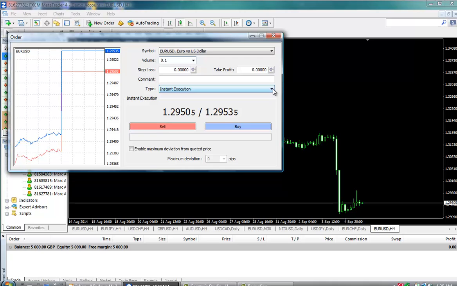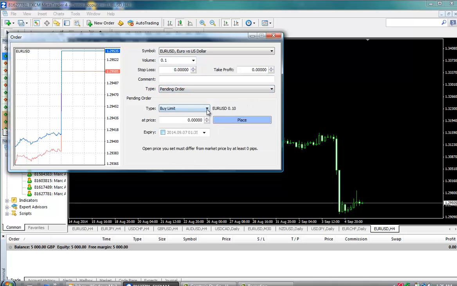There's also different orders, okay? There's pending orders. Remember, there's a buy limit, there's a sell limit, there's a buy stop, and there's a sell stop. And it's all based upon where price action is. You can see on Friday that the euro closed at 1.2950. So a buy limit would be below price action. In other words, we're going to buy. We're not in at the market. We're going to buy if price hits a certain area below where the current price is.